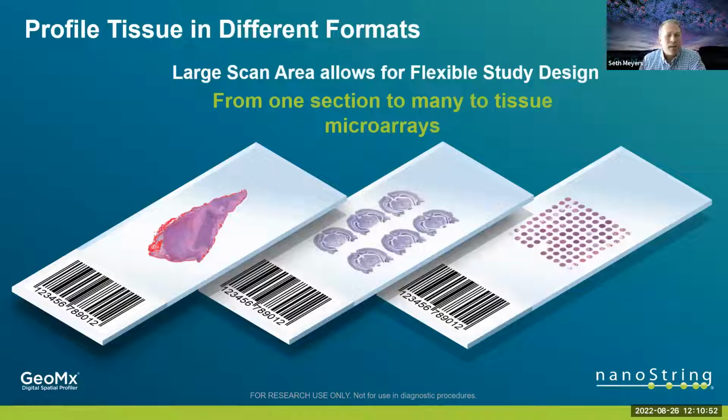So also we're finding that flexibility is very important in looking at spatial biology. So from a genomics perspective, not only are we supporting a number of different tissue types, but we can also look at a number of different tissue formats as well. So we can look at a single section, we can look at multiple sections, we could look at tissue microarrays, right? Where our assay really goes in and it's differentiated, we aren't fitting the assay inside of the tissue. We're allowing the tissue to maintain its structural integrity and being able to look at all of these different compartments from a whole transcriptome perspective and over 2,000 different pathways that we can take a look at from our tissue.